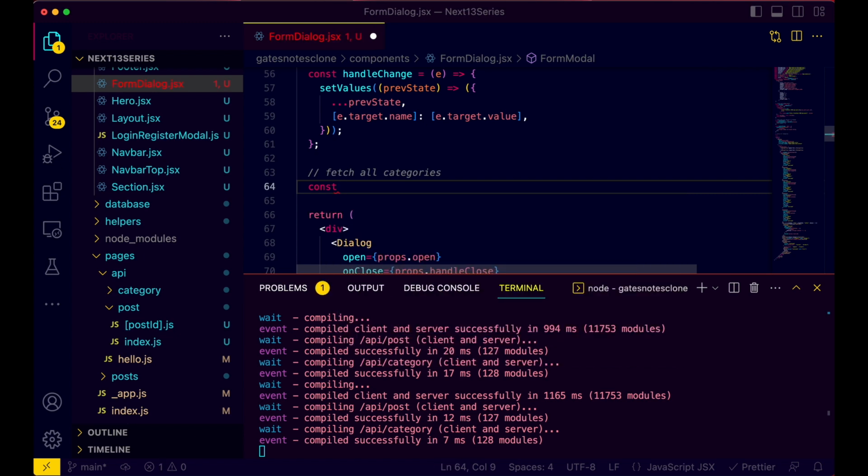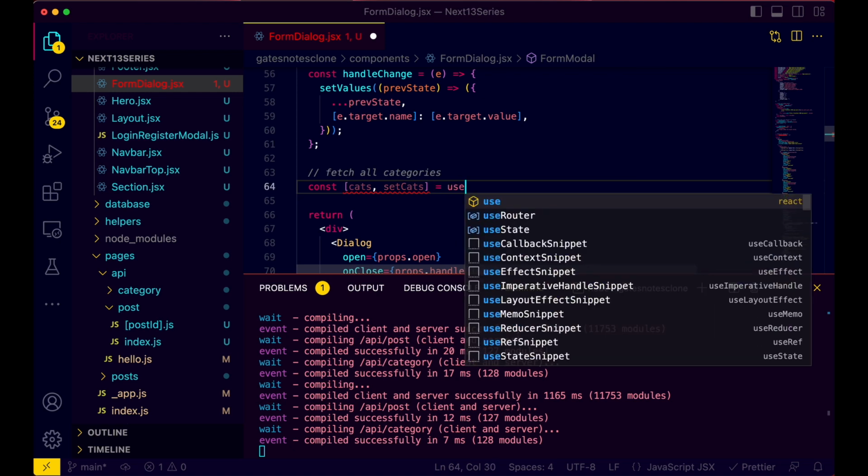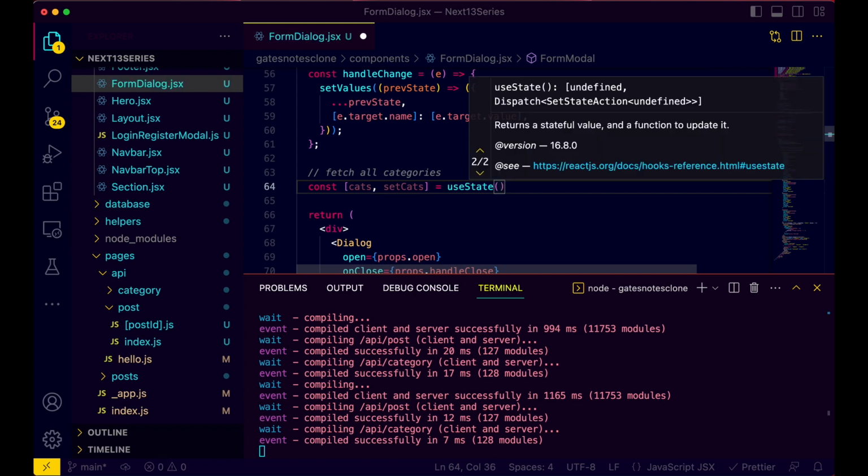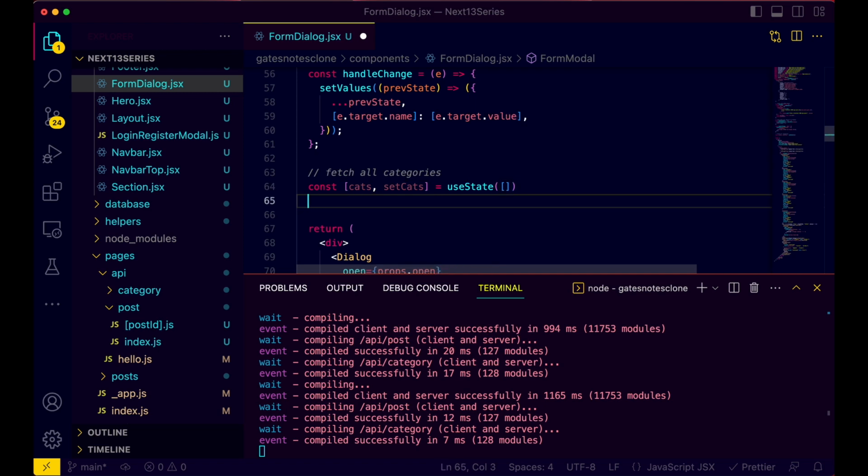We need the useState, so here cats and setCats. You can call this categories, but I just make this shortcut. This should be equal to useState, and at the start it will be an empty array, so we will have no data.